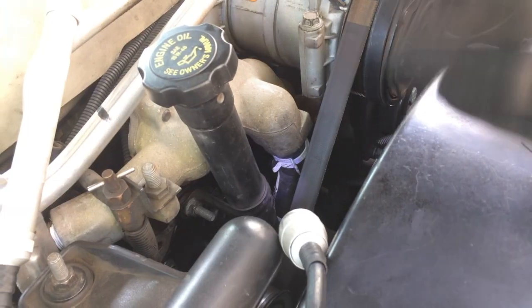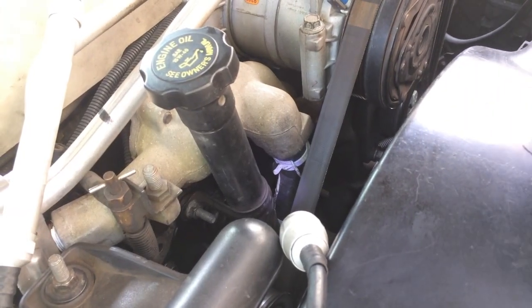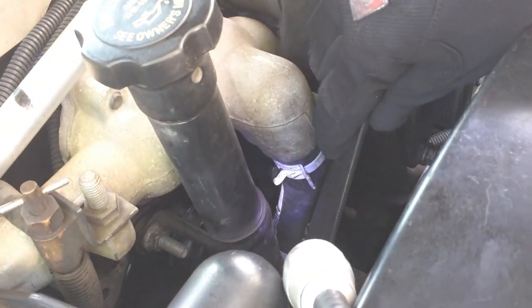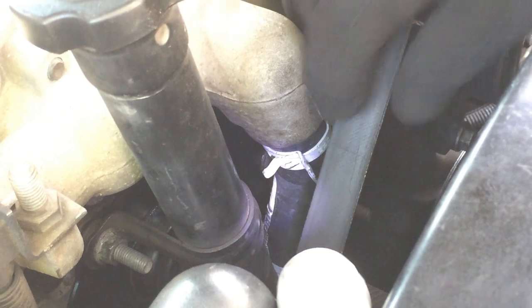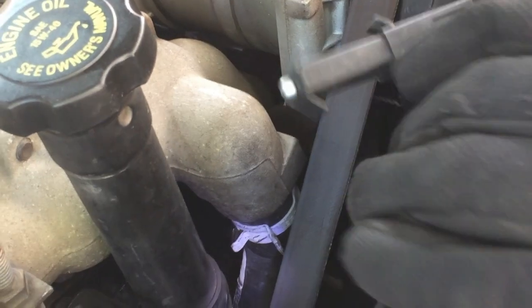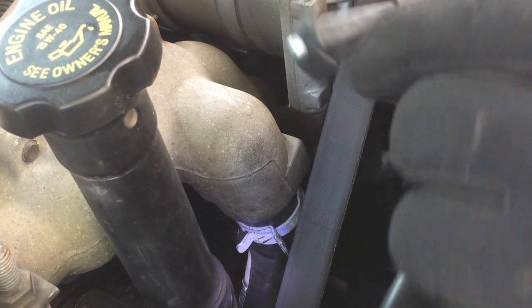All right, so let's take a look at it on the actual vehicle. I'm inside of one of my trucks here, and my target is this spring clamp at the top of this crossover hose coming out of a water pump. And what I've done is I've given the guy a little squeeze just to get it to the rough size of what this tension clamp looks like.